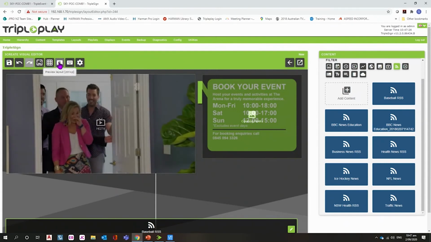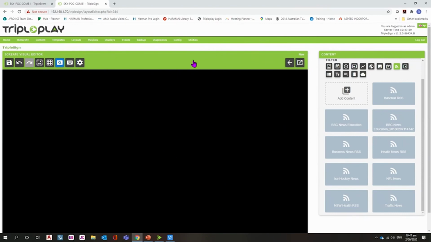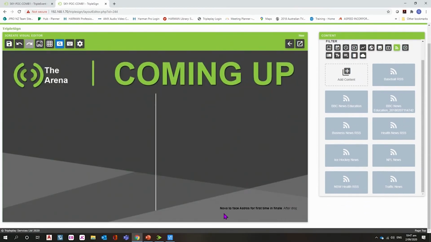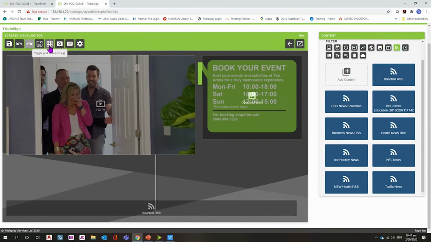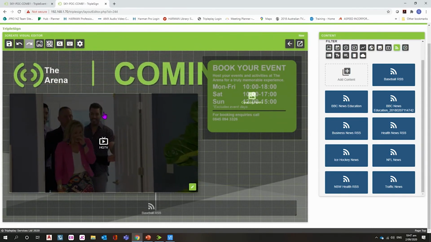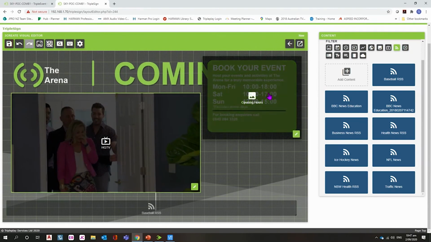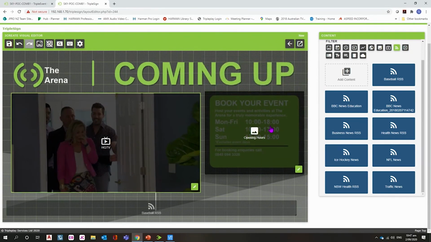So along the top here, you've got the preview, and that'll generate that in HTML and show a preview there. It won't show the IPTV because I'm on my laptop on a different network. So I can toggle the grid lines there as well. If I want to be a little bit more granular, I can toggle grid lines and drag that around and just make sure that it's in the right areas too.